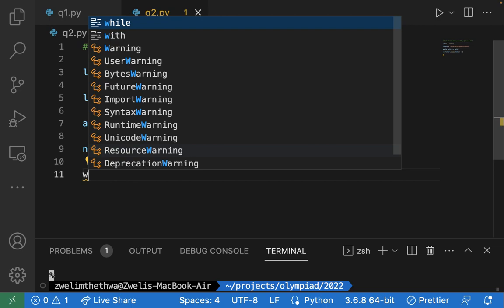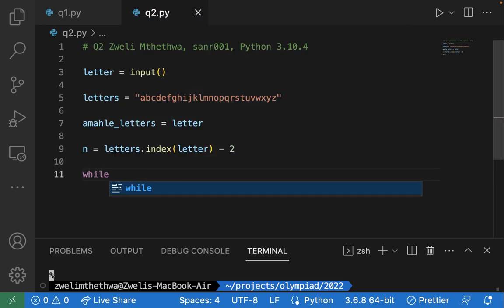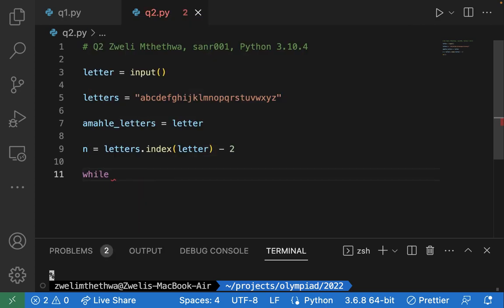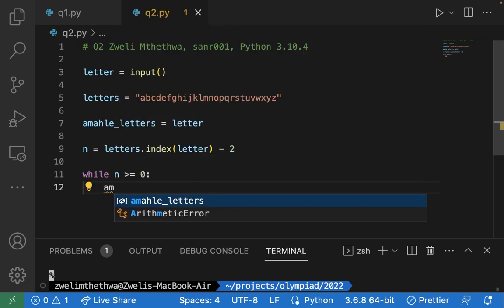Now we need to say while our n is greater or equal to 0, remember that we need to stop. We want to keep going, but then we want to stop when we have reached all the alphabets. So the last alphabet is at position 0. And from here, we need to build that string now with Amahle letters.